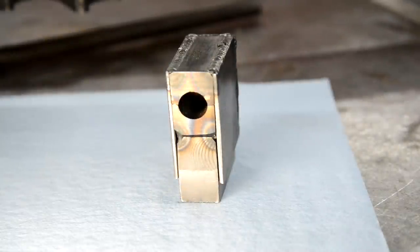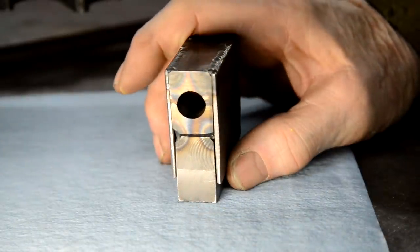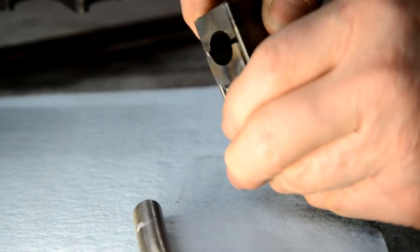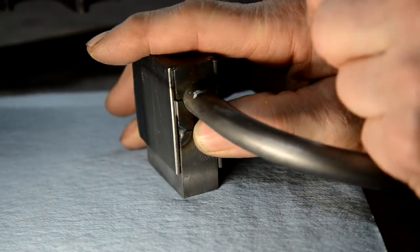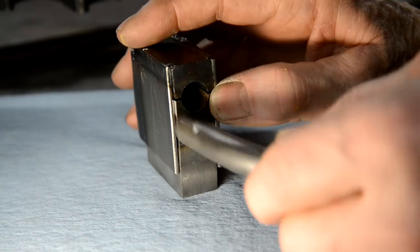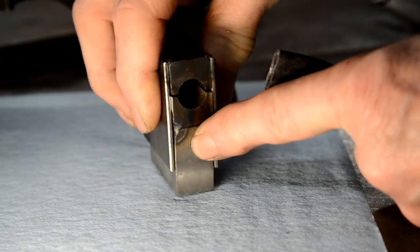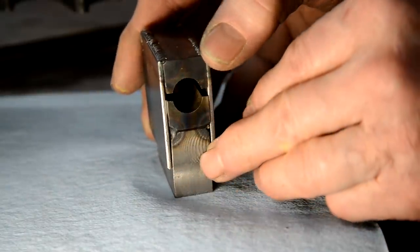I have just had one thought about this thing where I may have slipped up. That's a half inch hole, which is right for the tube. See? Why is it when I'm trying to tell you things, nothing goes right? So that goes in there like that, you see, and it closes up. But of course it can't close up all that way because we've got this back there. Now this is 16th wall, so that means that when this is squished down on the back, there's going to be an 1/8 of an inch gap.